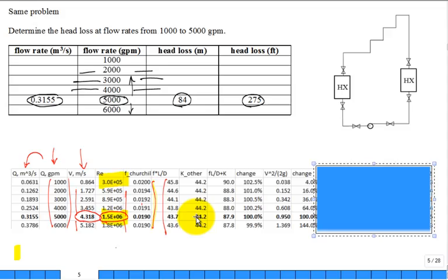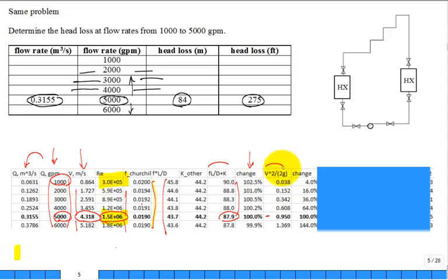The two heat exchangers, the elbows, their loss coefficient stayed the same. The total major and minor, just the FL over D plus some of the Ks, you can see that it didn't change much. I tabulated the change right here from our base case of 100%. By decreasing the flow from 5,000 to 1,000 GPM, that's a significant decrease in flow, there was only around a 2.5% increase in the loss coefficients that multiply the dynamic velocity pressure, the dynamic head.